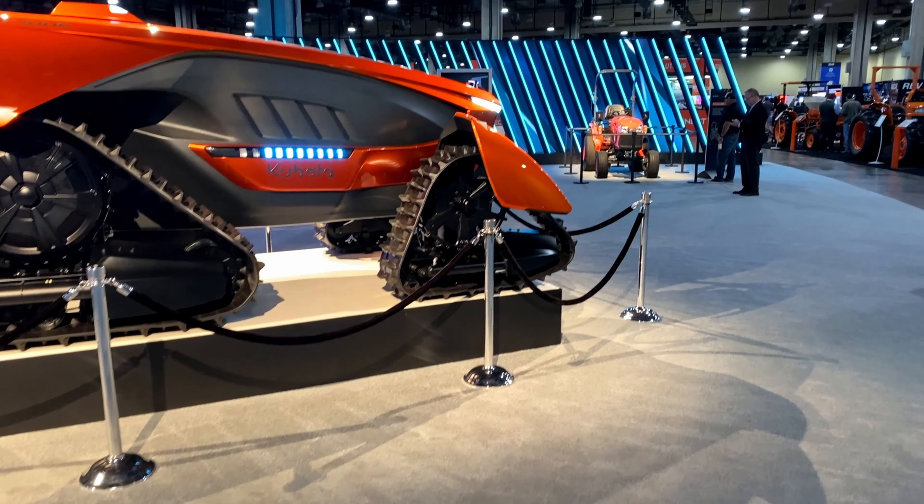There's a bunch of their sales guys here, they've got parts, they have their internal marketing — pretty much the entire company is here. There's about 3,000 people, and it's been kind of crazy. Of course there are some folks from Giants here as well, along with the Farming Simulator booth that's kind of in our hangout space where we've been streaming from for the last couple of days. The main attraction right when you walk through the show floor is electric everything — behind me is the electric tractor section. That's really where their focus is going in the future, especially in the smaller subcompact and small tractor market, with autonomous electric stuff.